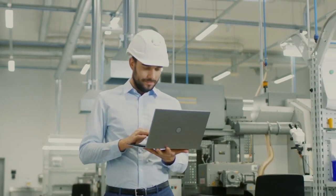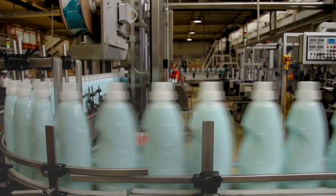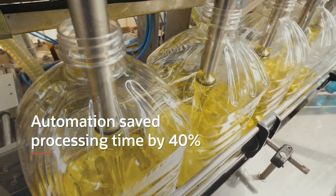So with the Oracle Procurement Cloud, we have become 100% digital, and we have become completely paperless. We were able to automate a lot in terms of the vendor contracts by having the smart contracts, and we were able to save 30 to 40% of the time by automating this whole process.